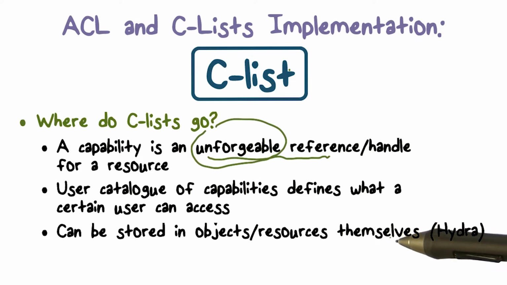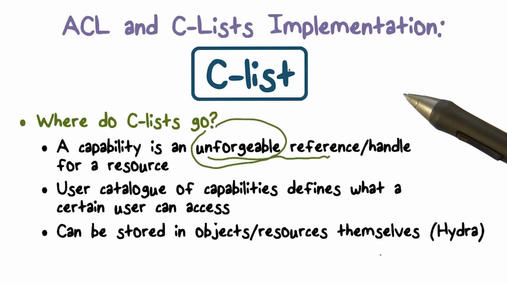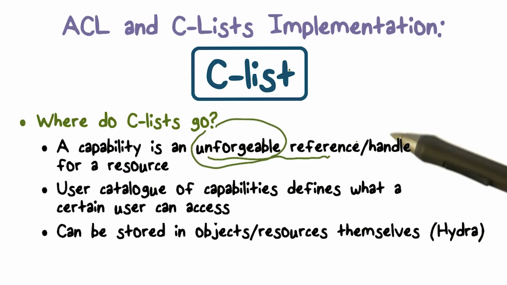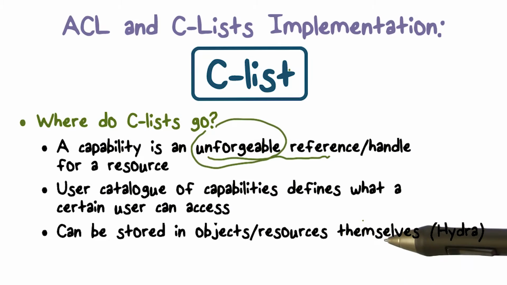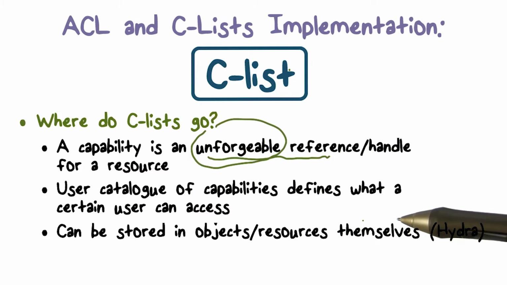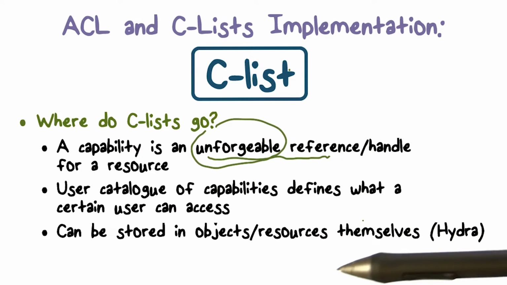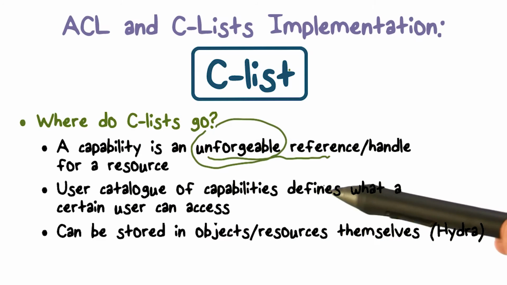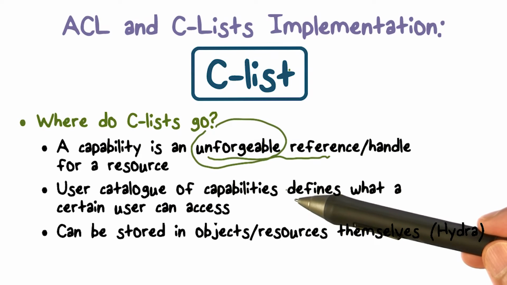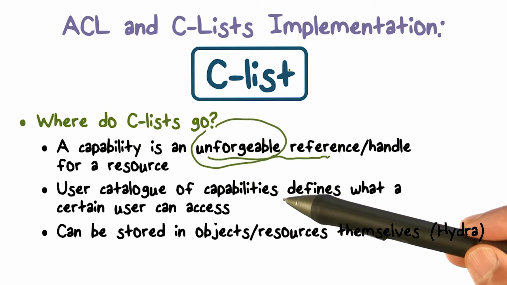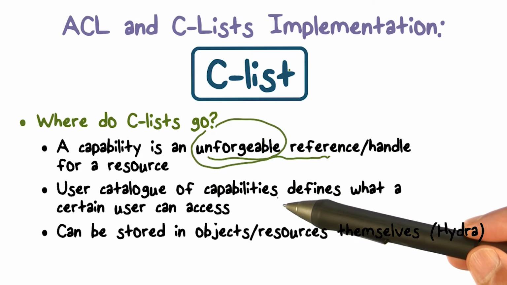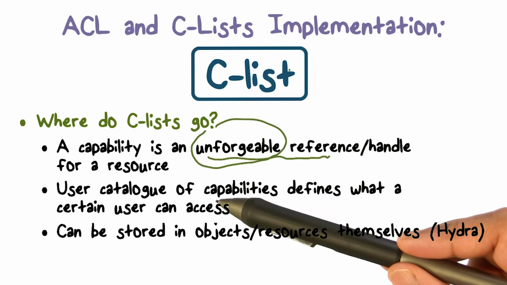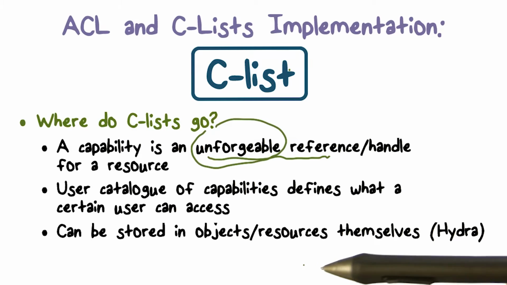So when you came to a certain object, you found a new set of capabilities, and you could then use those to access objects that you couldn't access before. You can access these new objects while you are within this object, and you could take capabilities back to the object you came from sometimes and not other times and things like that. The basic idea is that capabilities are how the system makes a determination of what you can access or not. So the user has to start with a catalog, and as you execute, maybe new capabilities come your way. And that was this example that we're talking about.